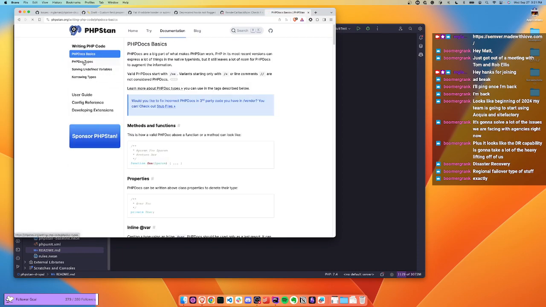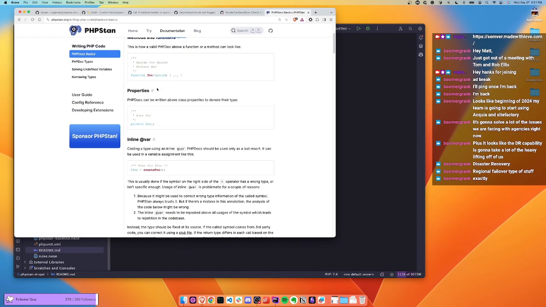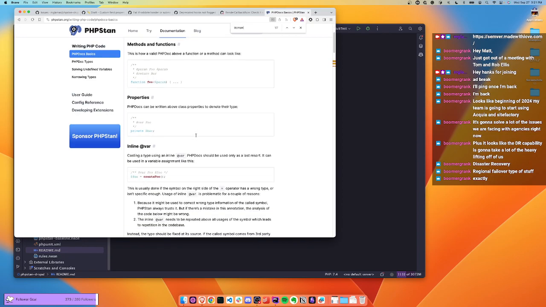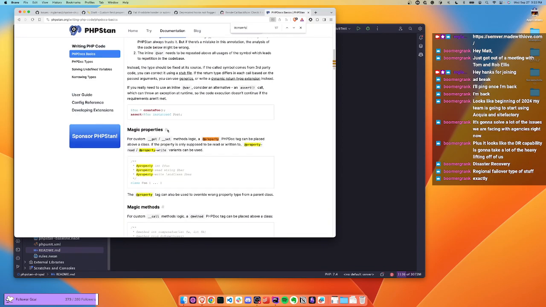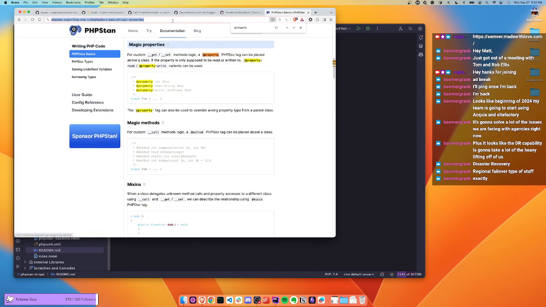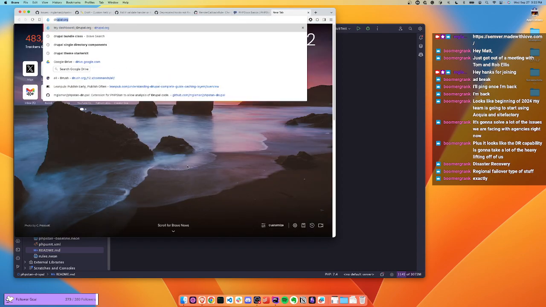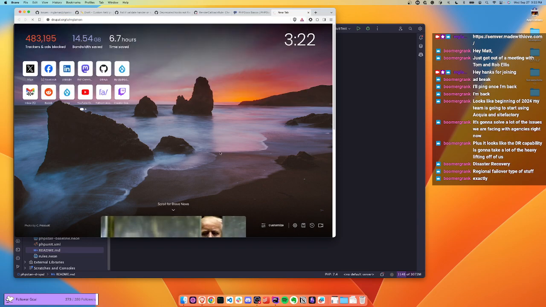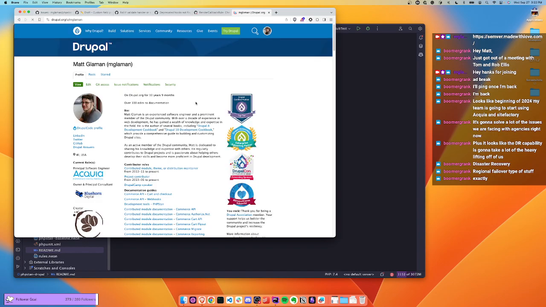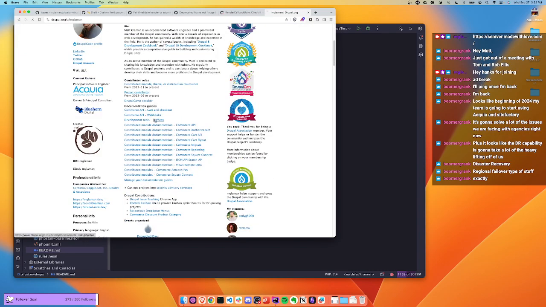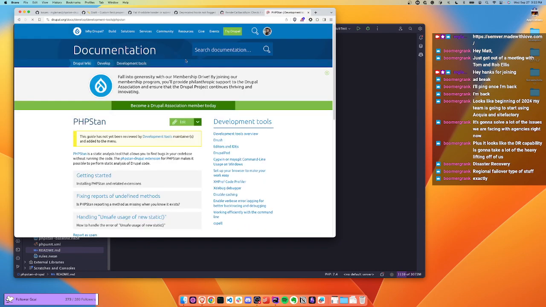Writing PHP code, PHP doc types, or PHP basics, properties. Actually, where is this? Has got to load. So for docs, I actually wanted to put the docs on Drupal.org instead of the GitHub wiki.